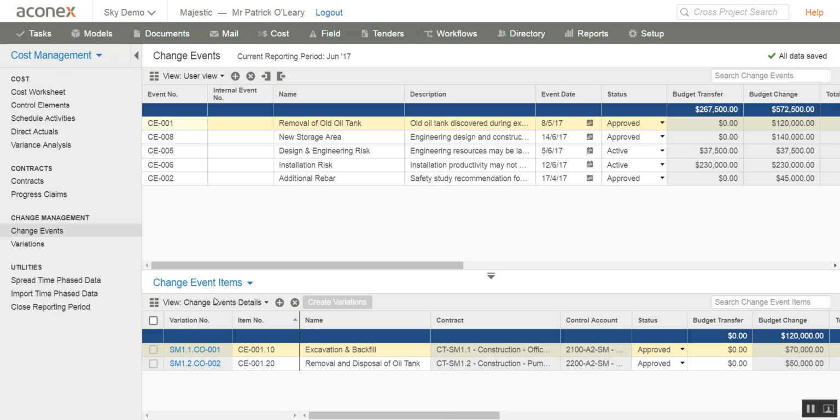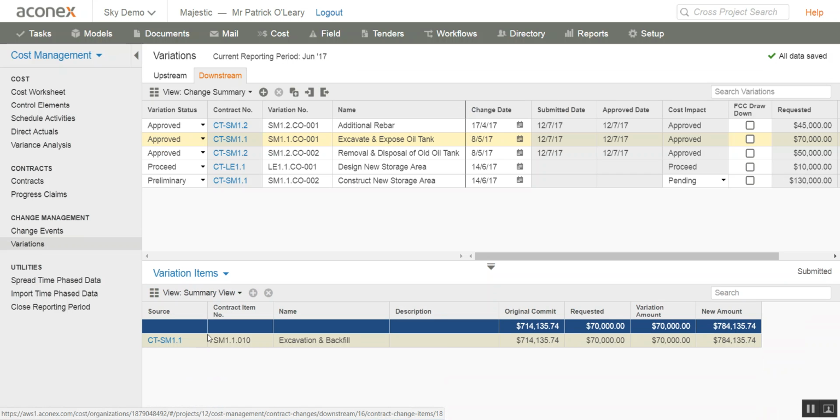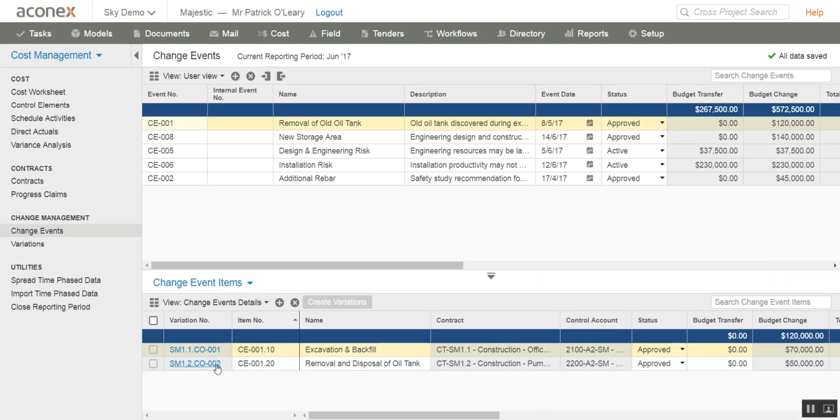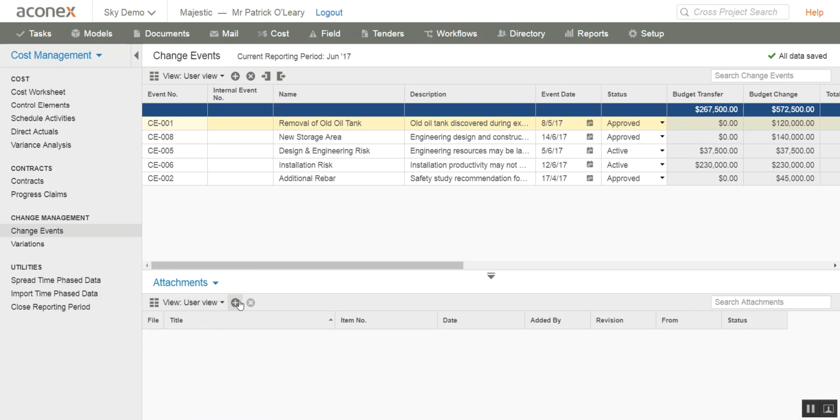Now, for change events, you can create, let's come back. Change events can have sub-items, and also you can link your change events to the Aconex core platform. So this is where the power of Aconex Connected Cost comes in, by being able to link to mail or link to documents.